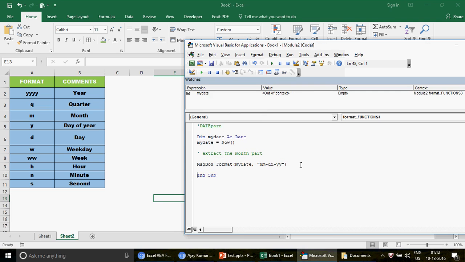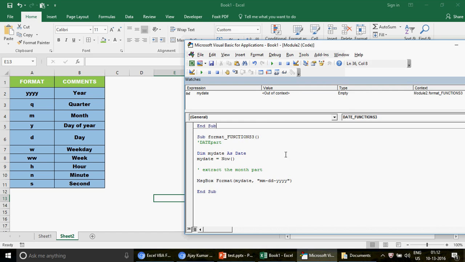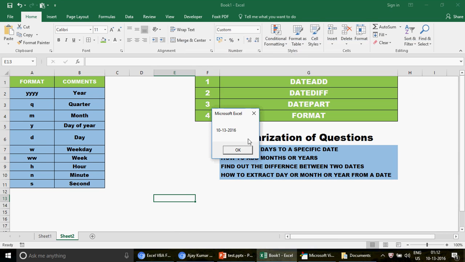So similarly, if you add here, let's say 4 times Y. Now if I run this, let me just run it from here. There we go, guys. Now you see that this is the date, this is the time, and the answer should come as MM and DD and then 4 times Y, 2016, right?